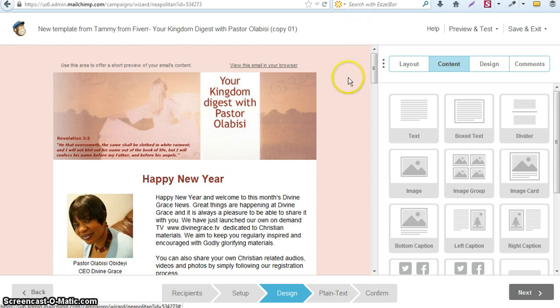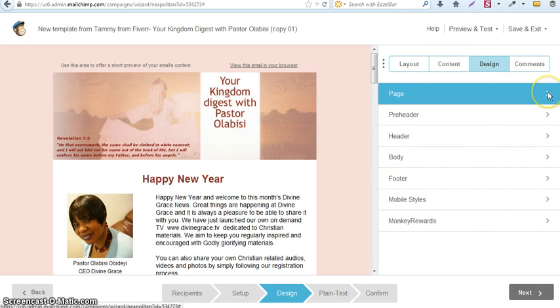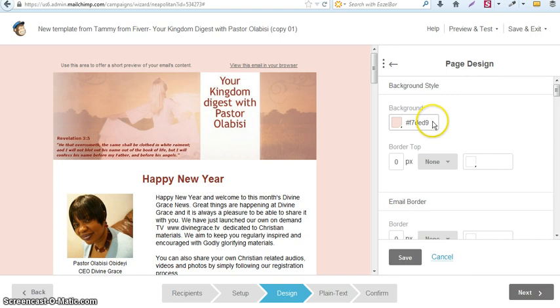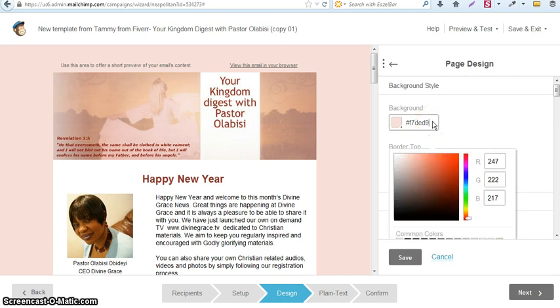Okay. Now, the thing you wanted to know: you didn't know how to change the color background. Instead of having your design elements across the top like the pre-designed templates, they are right here, such as your page. You go to your page and you'll be able to find your background colors right here. And you not liking the pink was no big deal. I just tried to combine it with the color of the header. You said you wanted the color. We'll start with white for right now and go from there.